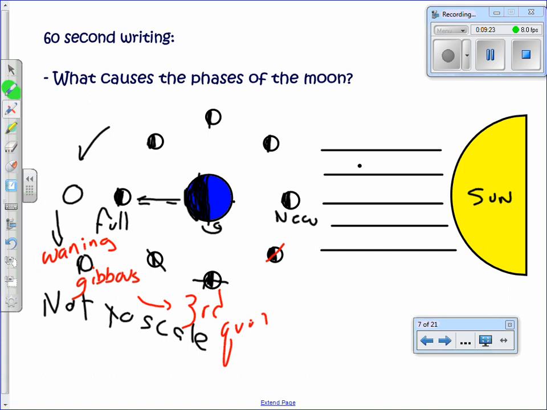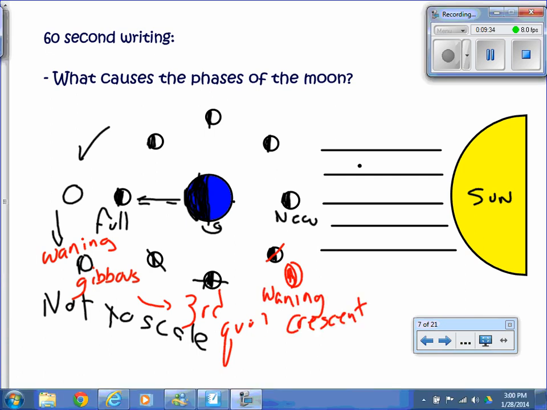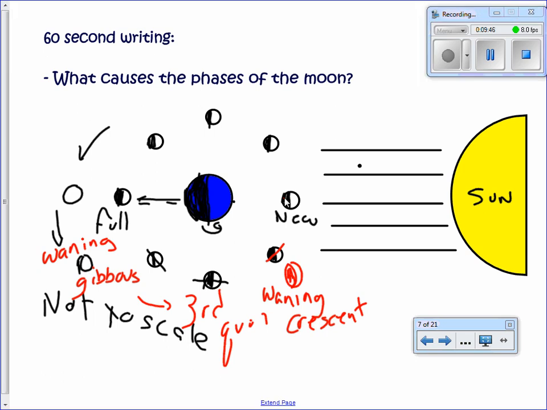And then here, if you can imagine, what you're going to see is just this little notch here. What that's going to look like is just a little crescent. And so that's the waning crescent. And again, logically it makes sense. The moon phases are confusing, but all you have to do is figure out full moon, new moon, and then just follow the pattern. You get the new moon where you see nothing at all.